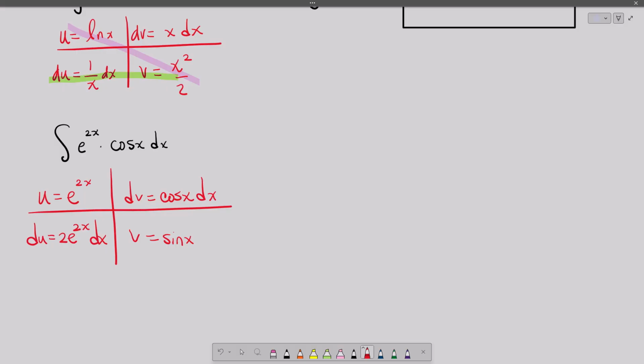And notice that normally when we integrate, we have a plus c. With integration by parts, it suffices to always choose a 0 as your constant of integration. It does not matter. It would disappear in the long run if you decided to be a contrarian and put a plus pi or something. All right, so now we have uv. So that's going to be e to the 2x sine of x, uv, minus the integral of v du, that's the bottom row, 2e to the 2x multiplied by sine of x dx.